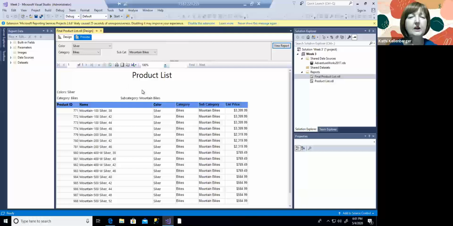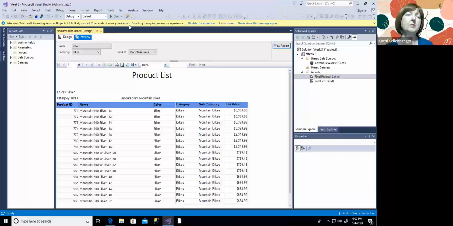And here's the report we're going to get to today. But up at the top, I have this yellowish message telling me that the Reporting Services project caused 25 seconds of unresponsiveness, and if you disable it, it might improve your experience. The problem is if you click disable this extension, Reporting Services will be gone.